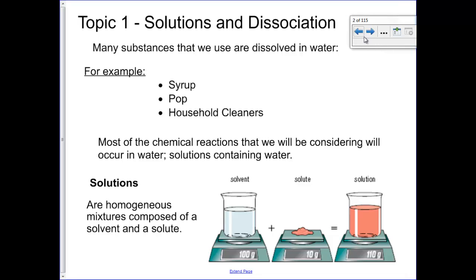Okay, so I've got a definition here for you for a solution, a very science definition. Write it down if you can't memorize it. Don't forget, your chemistry data book, you can write anything you want in there. There are like 8 pages that I'm sure you can find blank space in there. So in case you can't remember this definition, here's the definition of a solution. It is a homogeneous mixture composed of a solvent and a solute.